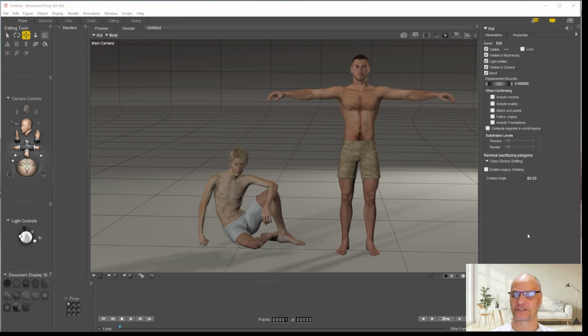I've got a tiny tip to show you today and I'm fairly sure that you didn't know about it, and a couple more little tips that you may know about. So what I have here is a scene with default Michael 4 and then a character that I've created, a teenager, and this teenager is kind of on the skinny side, but what they both have in common is that I've injected all of the DAS Elite morphs into them.